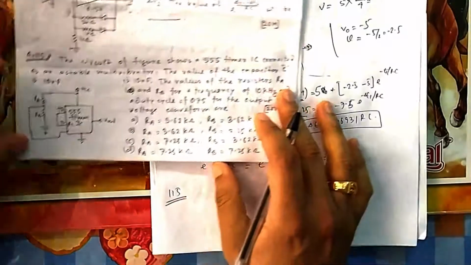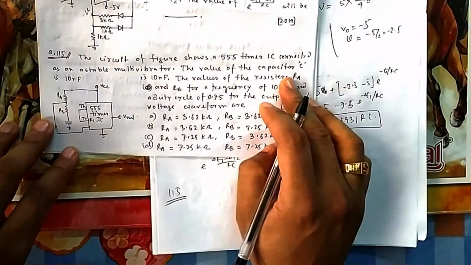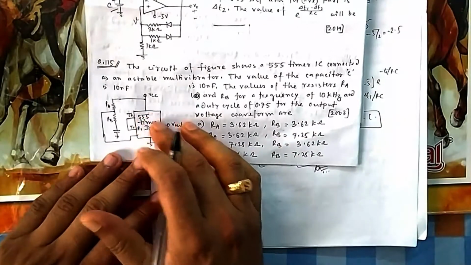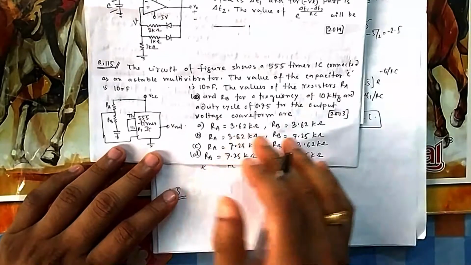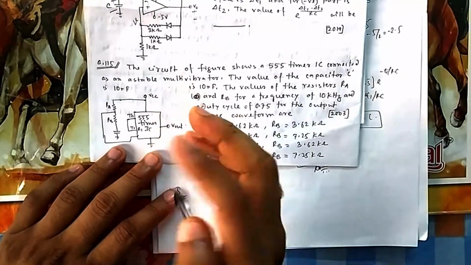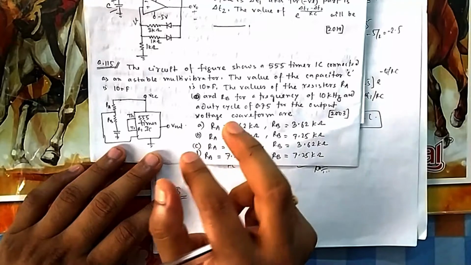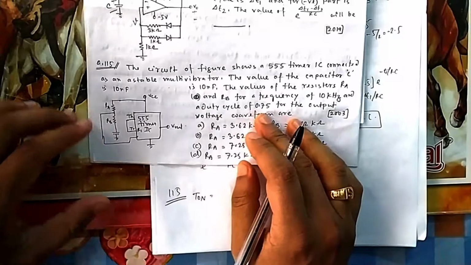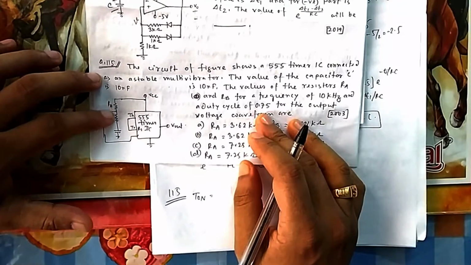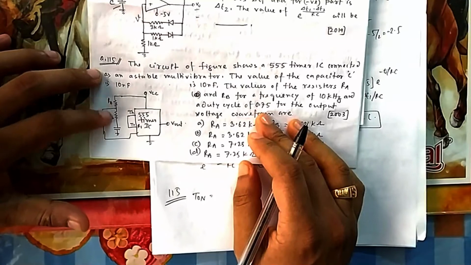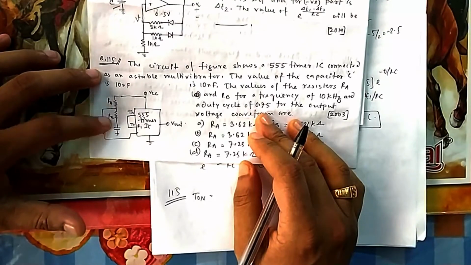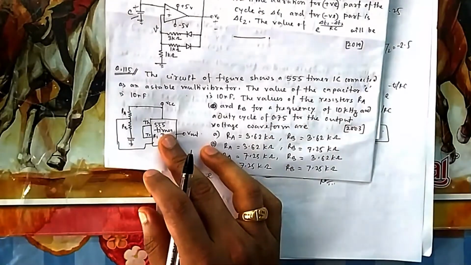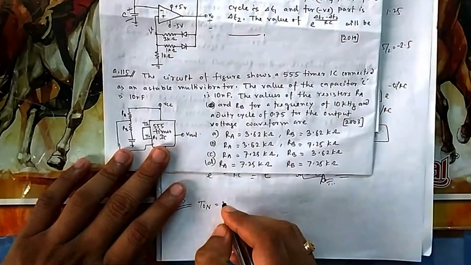Now in question 115, what they are asking is: the circuit of the figure shows a 555 timer. I am not going to discuss the 555 timer, because for that you need to draw the internal circuit, but you should know what a 555 timer astable is. Astable means it is charging between 2/3 Vcc and 1/3 Vcc. You should remember T on and T off, because in the on case it charges through RA and RB, while in the off case it discharges only through RB. The internal circuit I am not drawing; you can have a look in the 555 timer. You can also directly remember it.